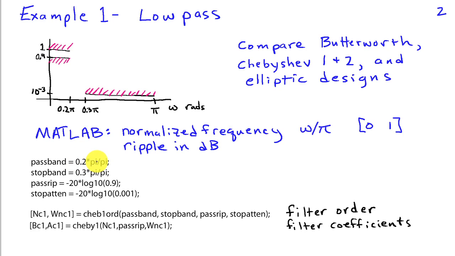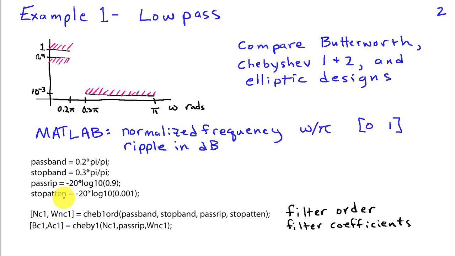To specify these parameters in MATLAB, we take our pass band edge at 0.2 pi and divide it by pi to normalize it. We take our stop band edge at 0.3 pi, again as a normalized frequency. The lowest amplitude we tolerate in the pass band is 0.9, so our pass band ripple is negative 20 times log 10 of 0.9. Note that ripples are specified in terms of positive dB values, hence the minus sign. Similarly for the attenuation, we take the maximum gain in the stop band — which is 10 to the minus 3 — and convert it using minus 20 times log 10 of 10 to the minus 3.